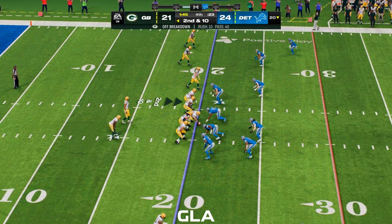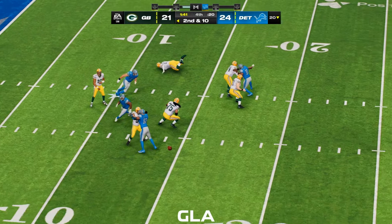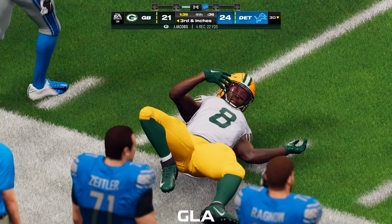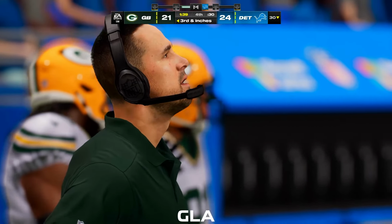Well, the way he's throwing it leads him to believe that he's going to get those completions, and that means the guys going out for passes, they'll run even harder because they expect it as well. Able to connect with Jacobs. And he's able to get this one up to his 30 before he's out of bounds. He's having a big game through the air, and sometimes those smart decisions just dump it off. That's how you continue to have big games through the air.